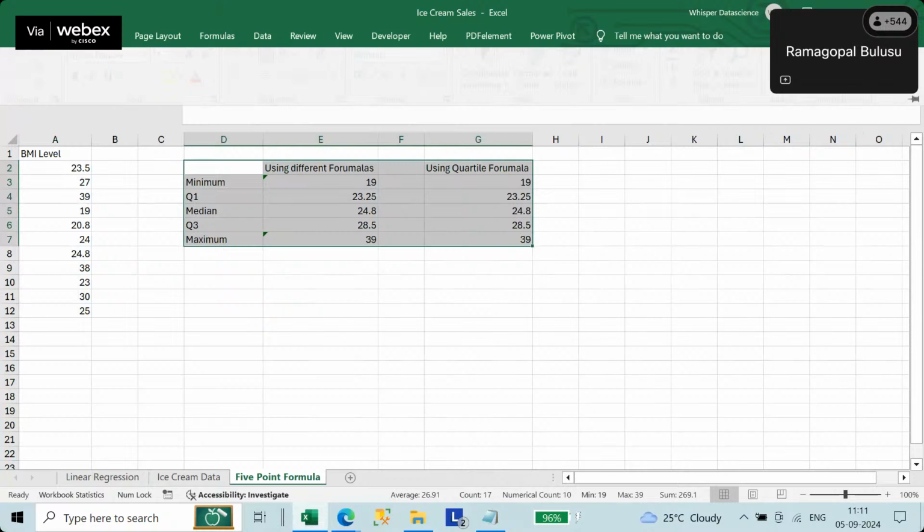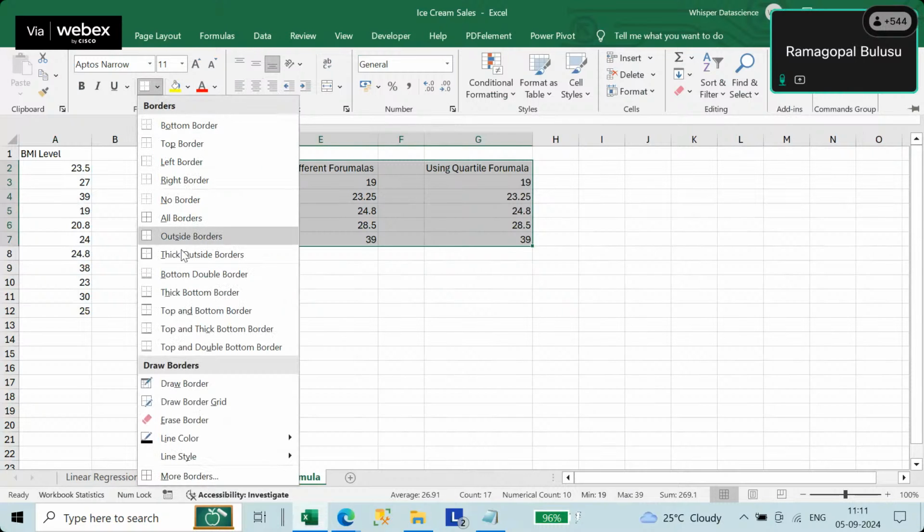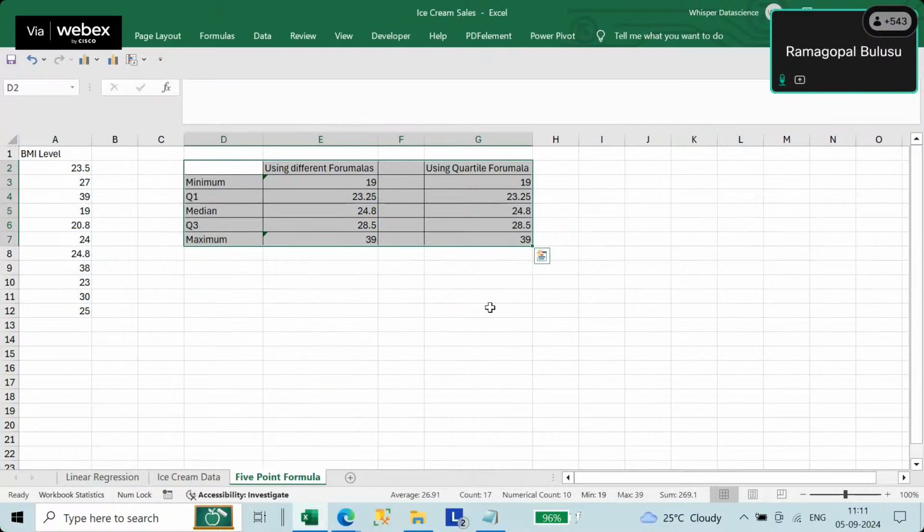This is another scenario where we calculate what we call the 5-point scale.